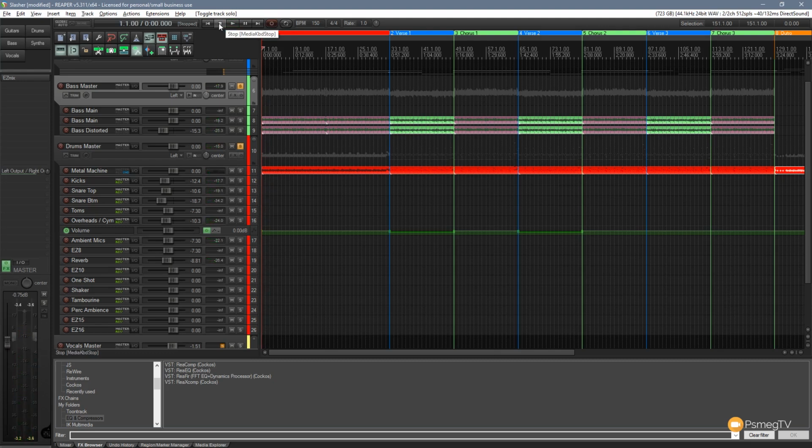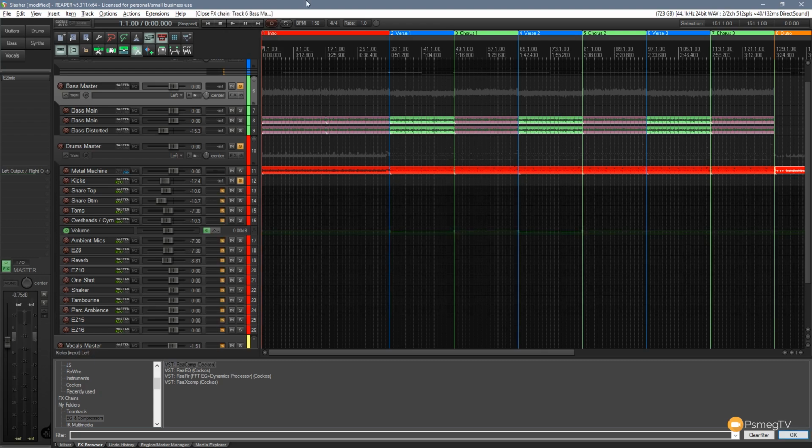As you can hear, the bass and the drums are the main focus of this. There are some guitar parts in there as well, but the bass stays consistent throughout the entire track when the guitars drop out. So we're going to use the kick drum as the trigger, and to do that we need to go and set up some routing first of all.